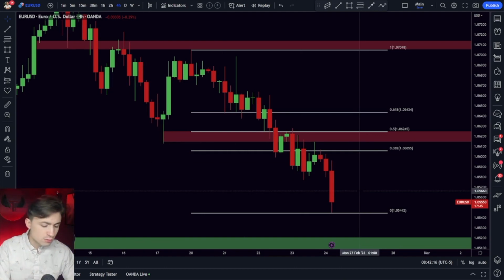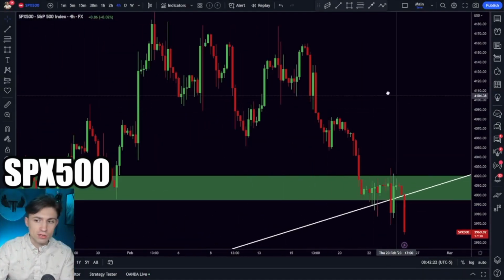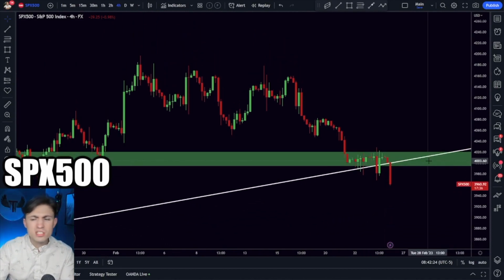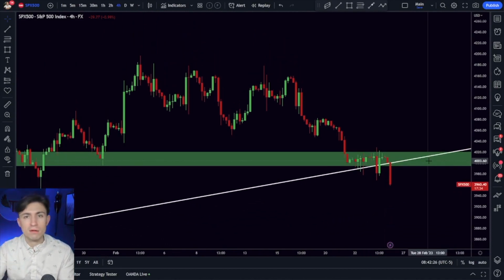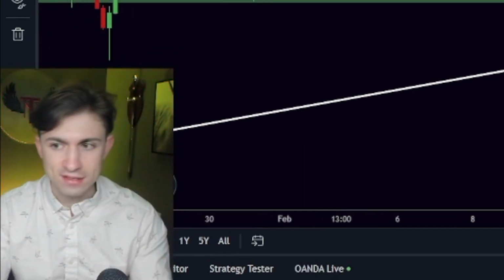but I want to also talk in reference to perhaps an interesting one as well, the indices, the S&P 500, which of course, as you guys often know, will recognize that usually when the dollar is coming down, the S&P 500 will rise, and when the S&P 500 is rising, the dollar will go down. Did I just reverse those? I always get those mixed up in my head as I say them out loud.